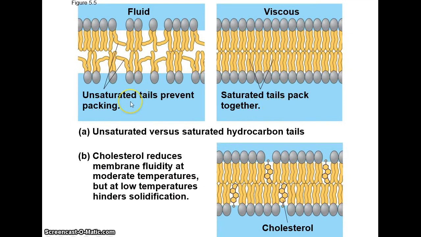And here, this is kind of showing what we mean about the unsaturated lipid tails. If you notice how they would prevent this from becoming a solid. This is what would happen if they were saturated. They would pack together and the membrane would solidify. And then here, this is showing cholesterol stuck in the membrane, which would also help. It says at higher temperatures it's not really helpful. It can actually reduce the fluidity of the membrane, but particularly at lower temperatures, this would be really, really important in animals as far as keeping the membrane fluid.